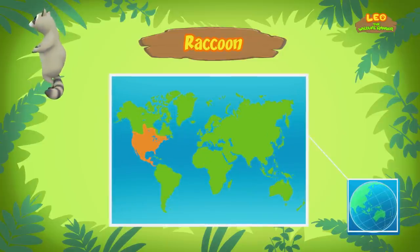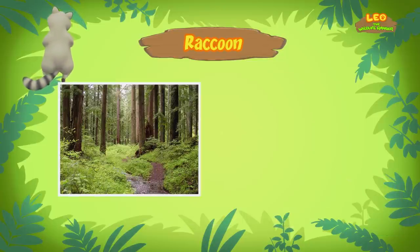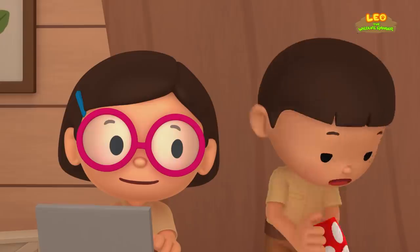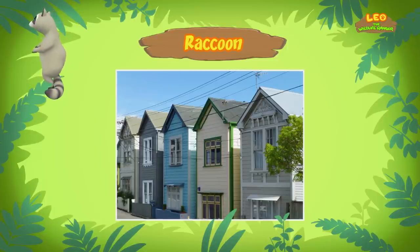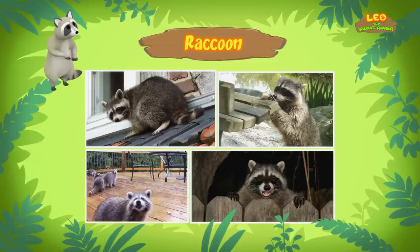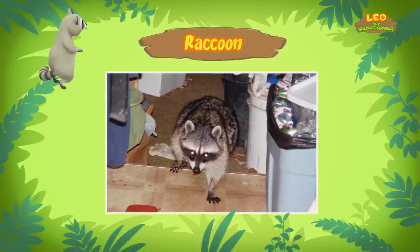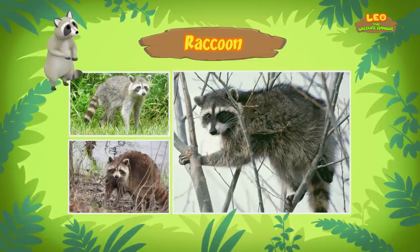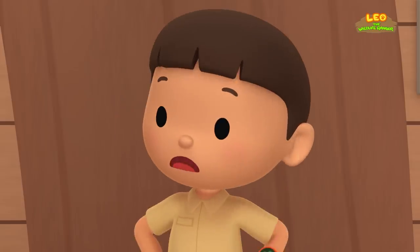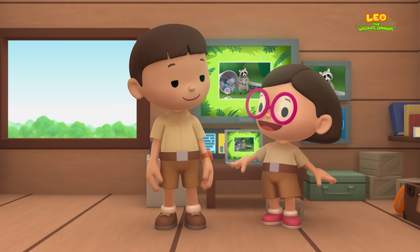Hi Leo. Well, you already know it's a raccoon, but it's also known as the common raccoon or the northern raccoon. The raccoon originates from North America, but today common raccoons can also be found in parts of Europe and Japan. They can live anywhere from forests to marshes and even in urban areas. In urban areas, raccoons can build homes and resting places in boxes, abandoned vehicles, and chimneys. To find food, raccoons sometimes look through trash bins and may even break into kitchens. That's where I found our raccoon — in our trash bin. Although they can find food in urban areas, raccoons belong in the wild, where they can hunt for worms, nuts, and fish to eat. We should bring the raccoon back to its natural habitat. Come and join us. That's a great idea, Leo. See you downstairs.